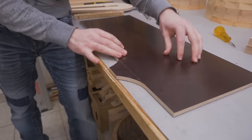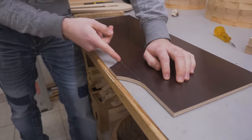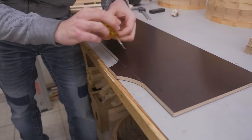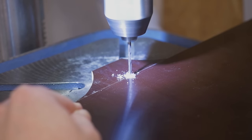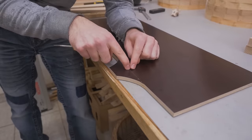I took a piece of plywood, doesn't matter if it has a coating or not, and cut a perfectly straight edge onto it with the table saw, and then glued another random scrap of the same material to it. And now I can make a mark exactly on that glue line and drill a hole there, and then I have a hole on exactly this edge, which I can use for a circle jig.